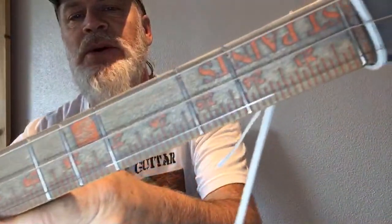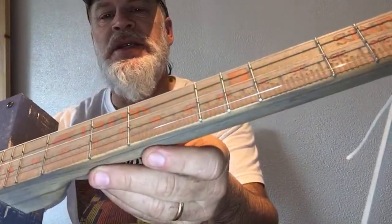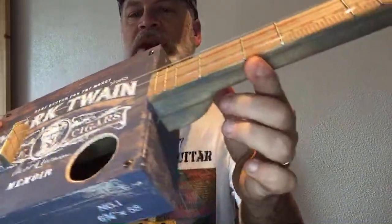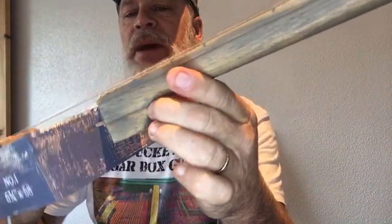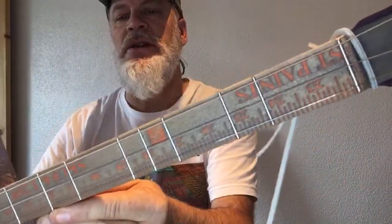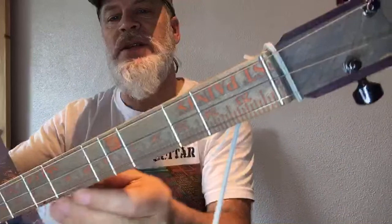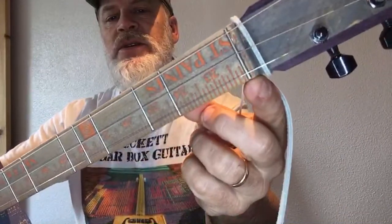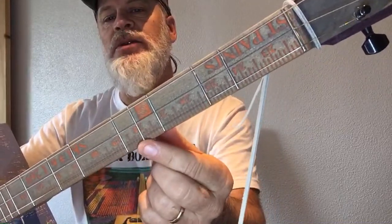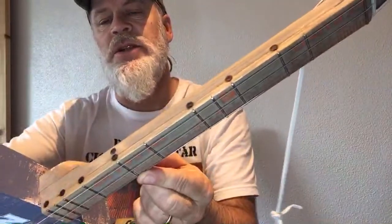This is a Home Depot fretboard, and it's been stained. I did the aged stain to kind of match the box a little bit. The fret spacing here is called the pentatonic plus fret spacing, and I've explained this many times. You guys know this, right? So it's the root here, which is a jumbo zero, the minor third, the four, the flat five. This is what they call the blue note, the five, the flatted seven, back to the root again.